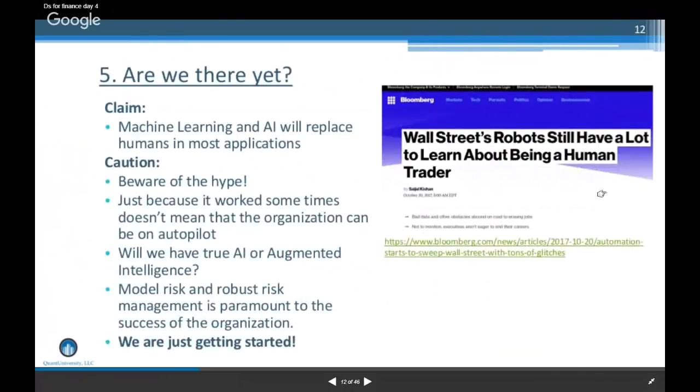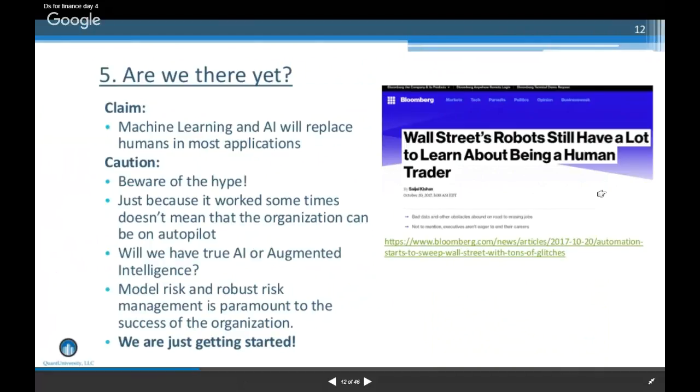There's a lot of talk about how traders are going to be replaced by AI and machine learning. You don't have to do the work; the algorithms are going to take over. We're not there yet. There's a lot of work still needed, especially in the context of what we're doing. We're mostly automating many of these aspects.